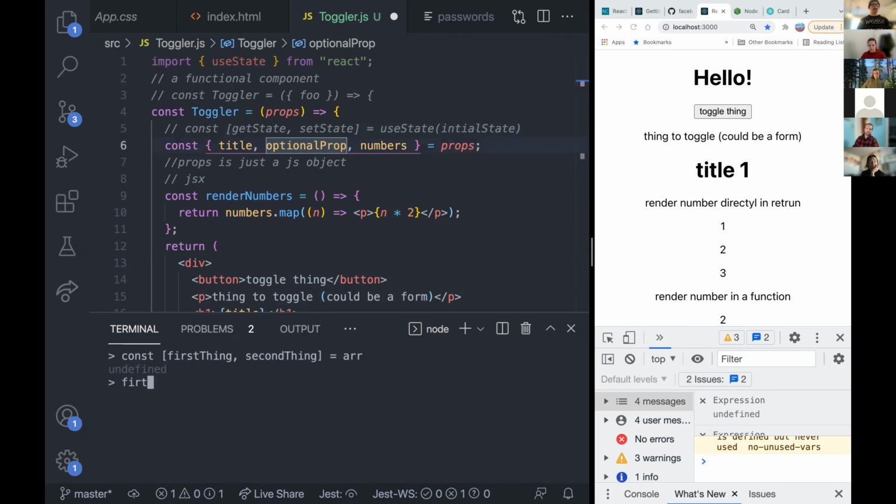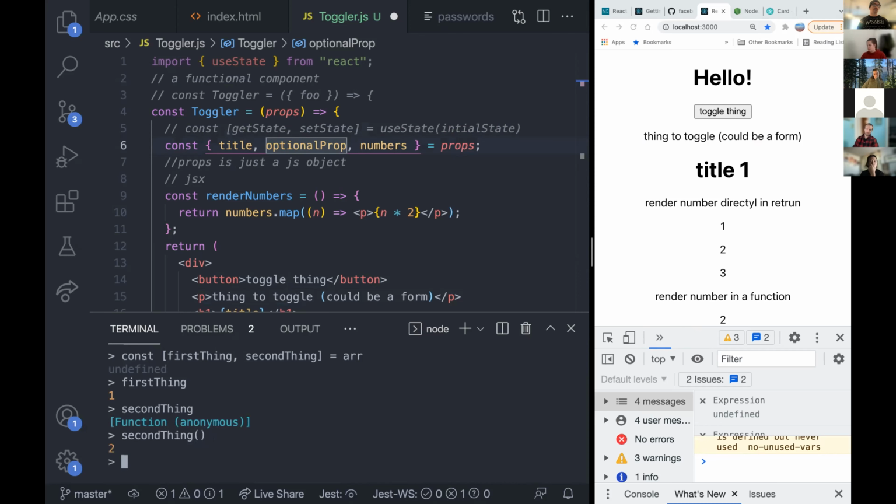If I type first thing, what do you think that's going to be? I'm showing it right there. The first thing is the 1, right? Because that's what I defined as the first index in my array. The second thing is a function that returns 2.